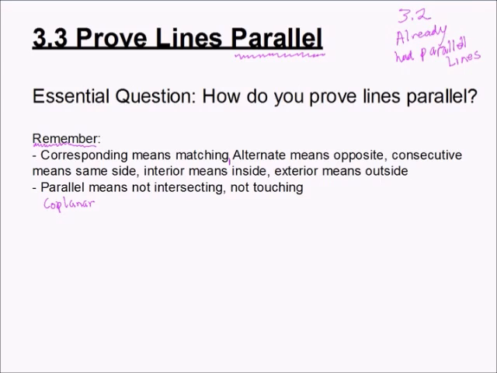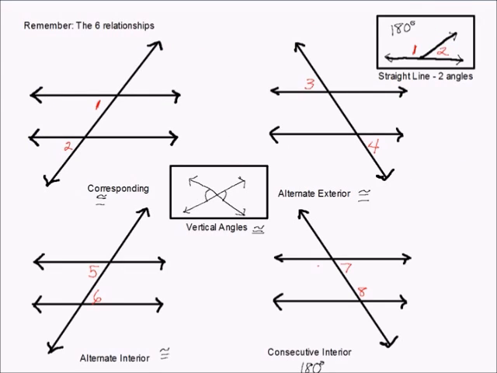Well, let's go to the next slide. This is kind of a graphic organizer. It helps put things into perspective. We want to remember that when we're dealing with corresponding angles, alternate interior, alternate exterior, and vertical angles, we have congruent angles. So in this picture, corresponding angles 1 and 2 would be congruent if these lines are parallel. Alternate exterior, so on opposite sides of your transversal, this on the left, this on the right, outside the lines, 3 and 4 have to be congruent.